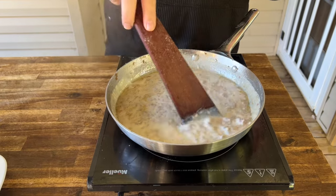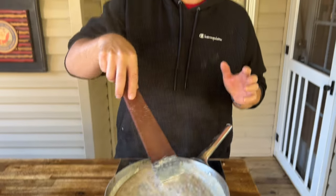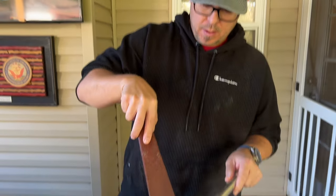Couple things to note, don't season your gravy until the very end when you're ready for your consistency. And as the gravy cools, as you guys know, it will thicken as it cools as well. So you gotta play that game of what's too thick and what's too thin.